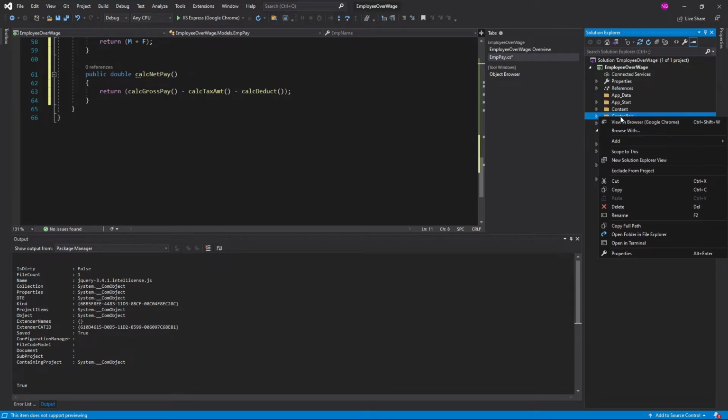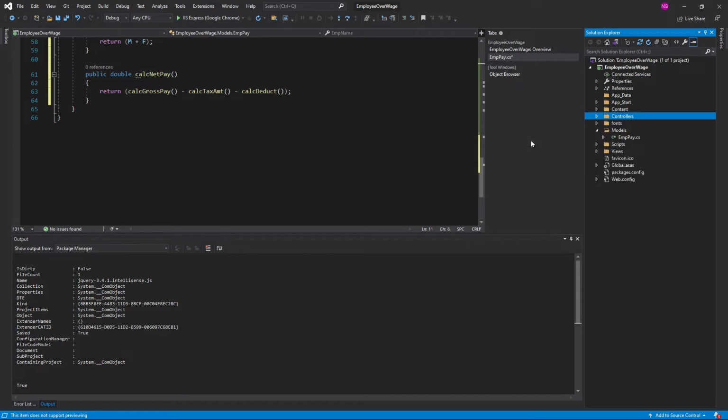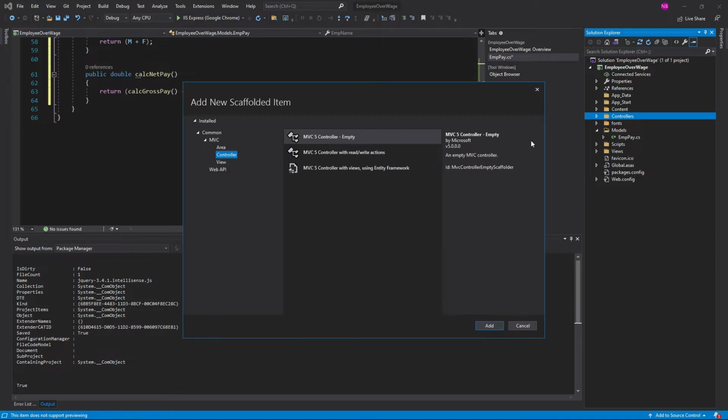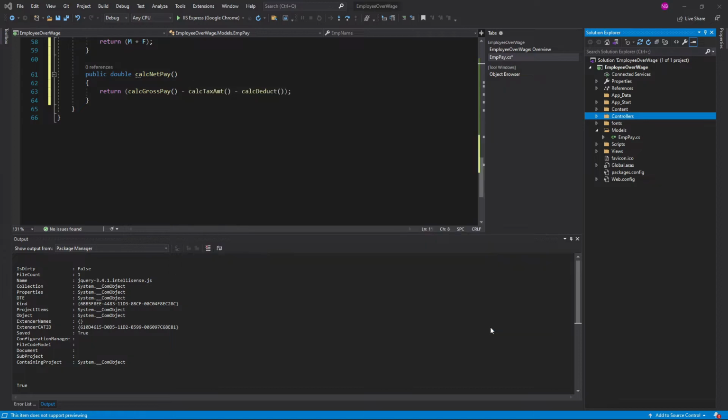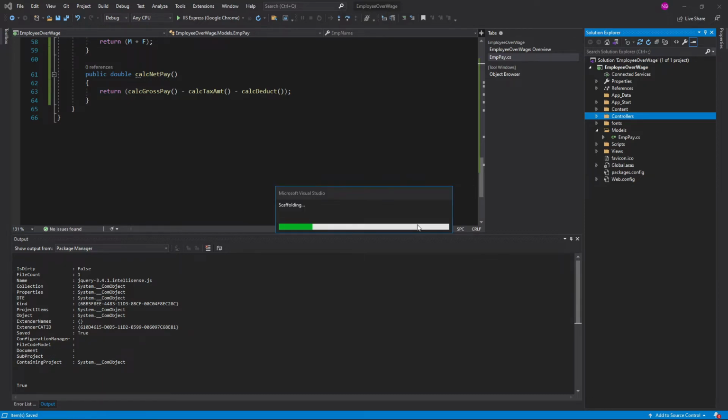To create our controller, we're simply going to right click on the controller file, click controller. It's going to load up for quite a bit. And then we're going to click MVC5 controller that is empty. And then you're going to click OK. It's going to gather all this information up because it's really all it knows how to do. We're going to name our controller EMP. I'm going to use small letters here. We're going to name it EMP. It's going to scaffold. And then after scaffolding, it's going to take us to our controller front page.